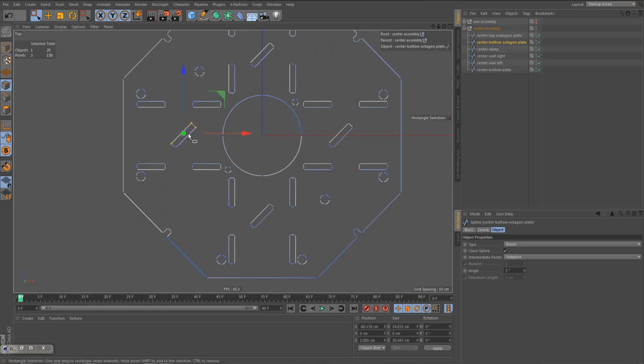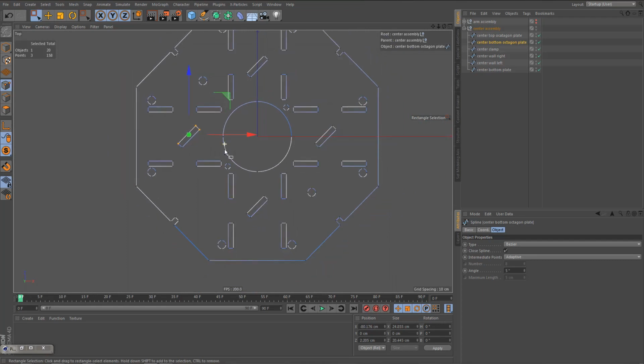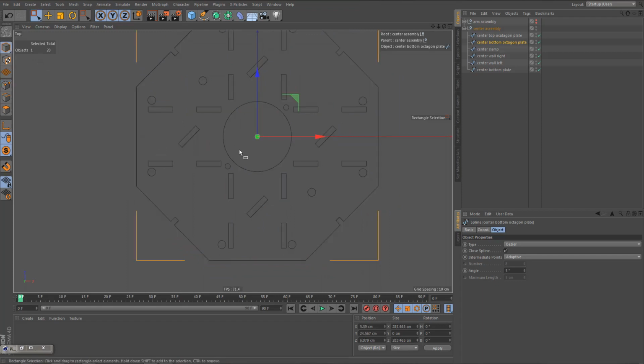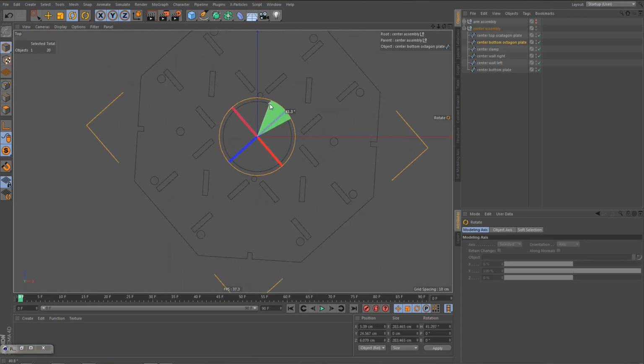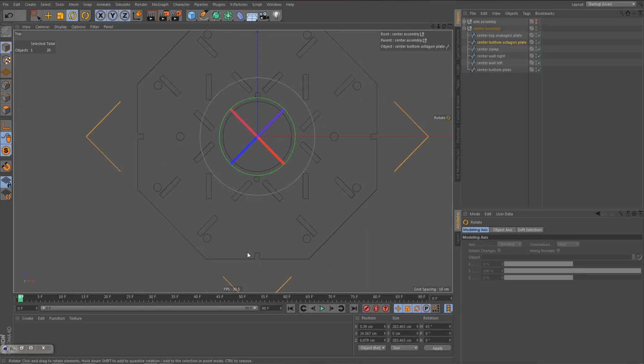Now on this one, the axis is not where it should be, and I think the easiest way to make these openings the width that we need is just to rotate the object. So I'm going to rotate this 45 degrees. Then I'll reset the axis to 0.